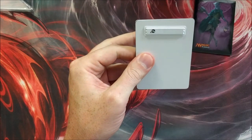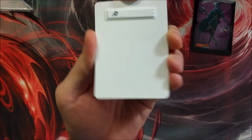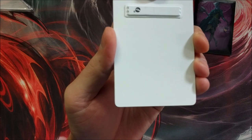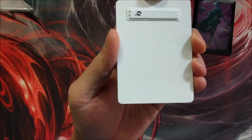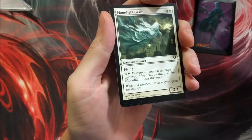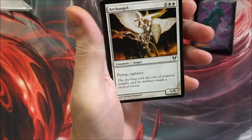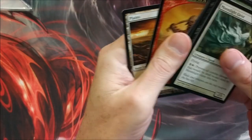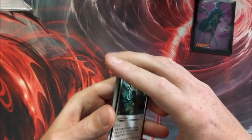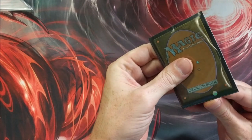Oh my god — don't steal, bad things will happen to you. Like Joey Moss here getting surprised, not realizing one of these things is inside. Bad things will happen, kids. What is going on with this? This is the weirdest thing I've ever seen — there's barely any cards in here. What is happening? Archangel Avacyn — you got robbed of a rare, bro. Only one card? What happened there? That's a first — I've never seen that happen.